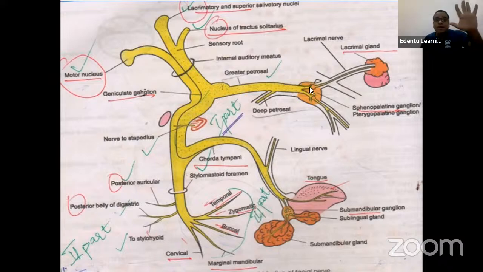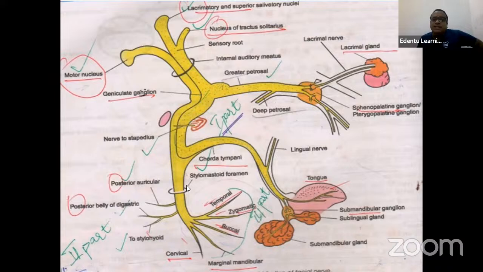From here, the spinopalatal ganglion supplies 5 structures. Lacrimal gland, only one they have shown because this is the facial nerve. All other 5 names you can write here. Then from the second part, the nerve to stapedius, chorda tympani, and the lingual nerve is here. And the chorda tympani and the lingual nerve will join and it will enter the tongue. And then it goes into the submandibular ganglion and supplies the sublingual and submandibular gland. Then when you see here, there is a ring. Ring means this is a foramen.